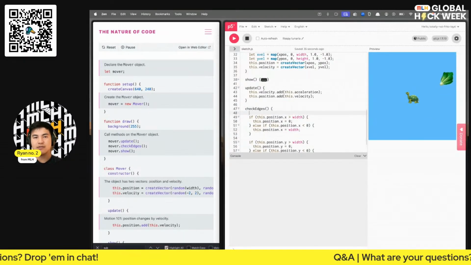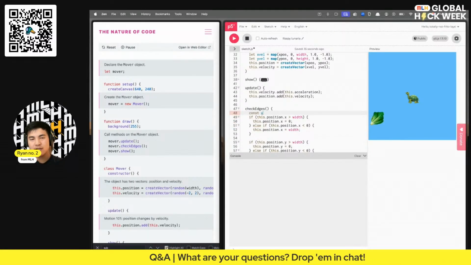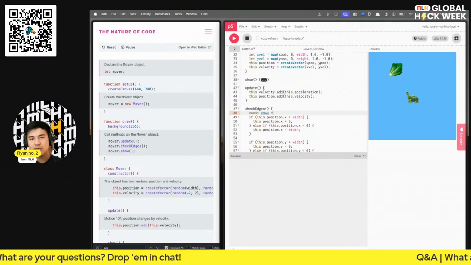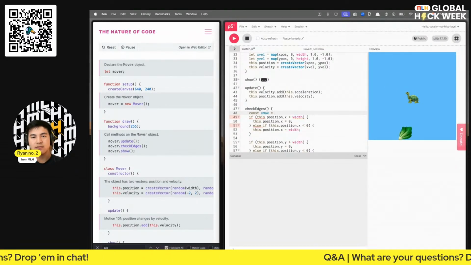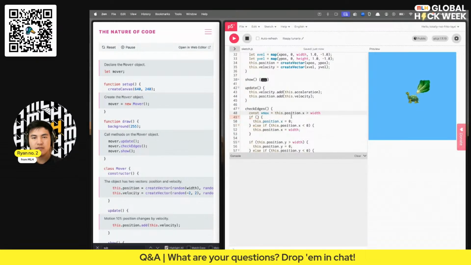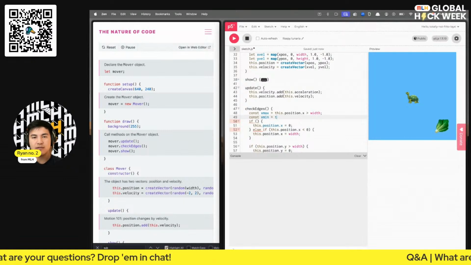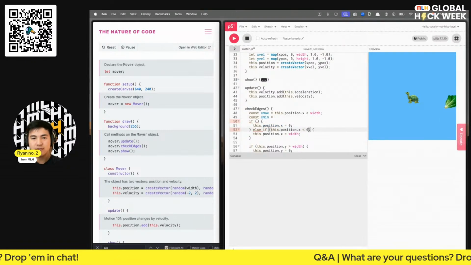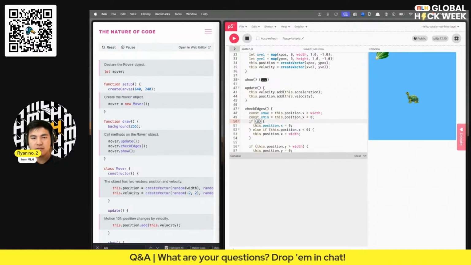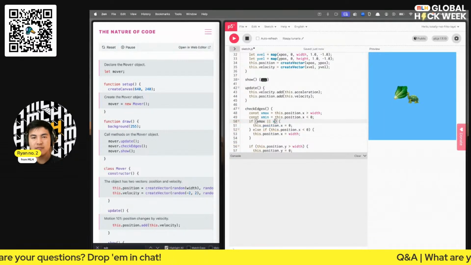So here's what we can do. We can do const x max is equal to this, const x min is equal to this, x max or x min.